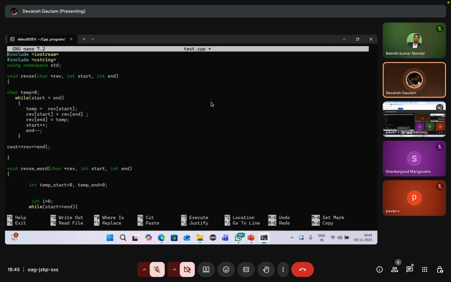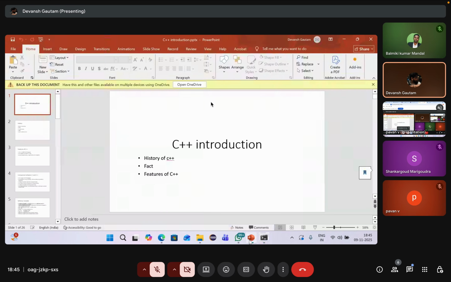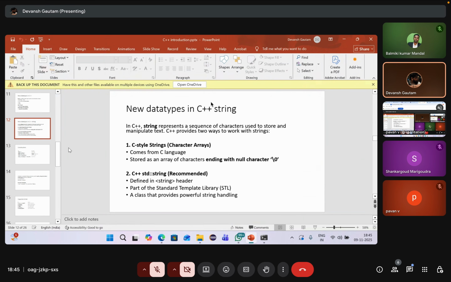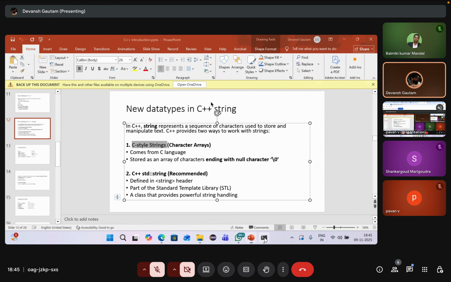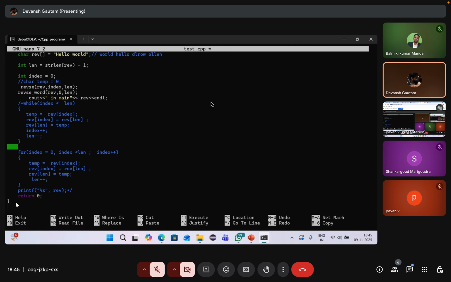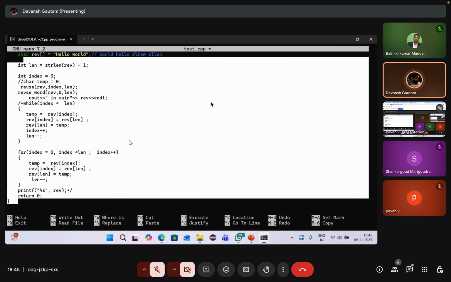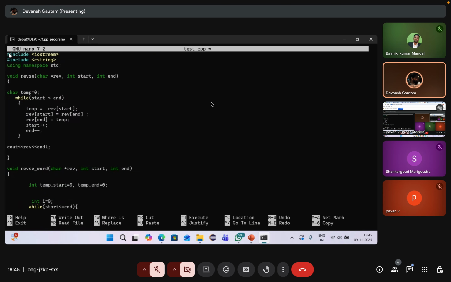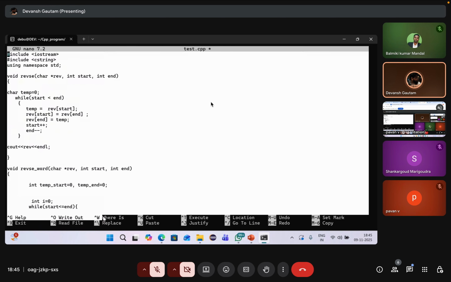So let's look into the string class now, some theory part. String is a data type present in C++. There are two sorts of string in C++. First is our C++ string, which we have used in this program. I thought that you guys would be able to do it, so I didn't need to do it. Second, this thing is. I'll just copy it and paste it one by one.